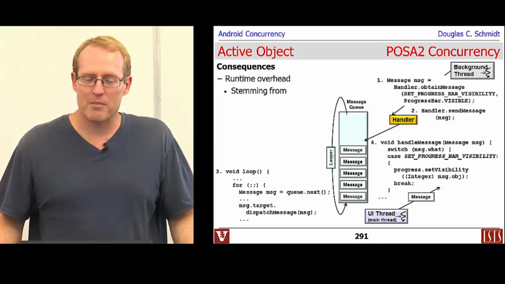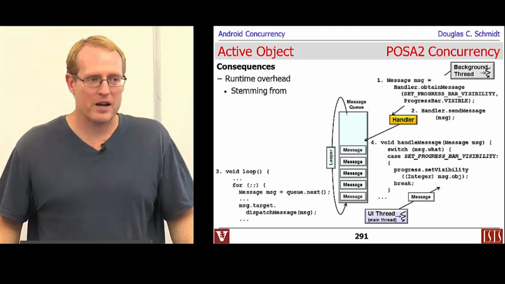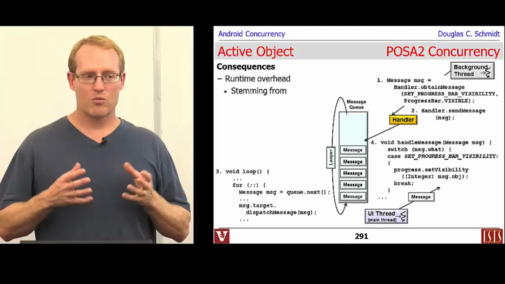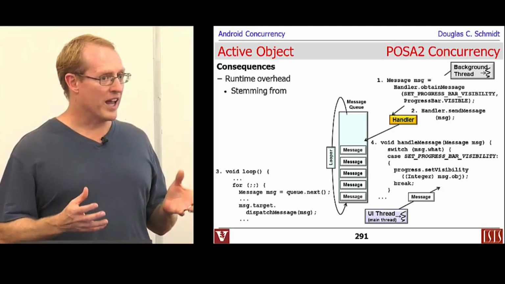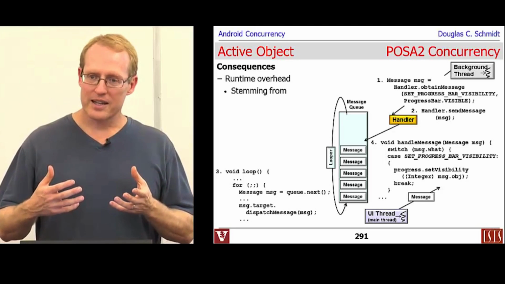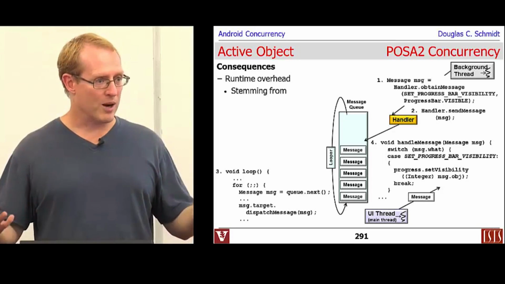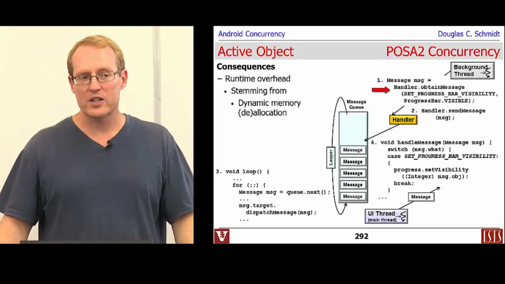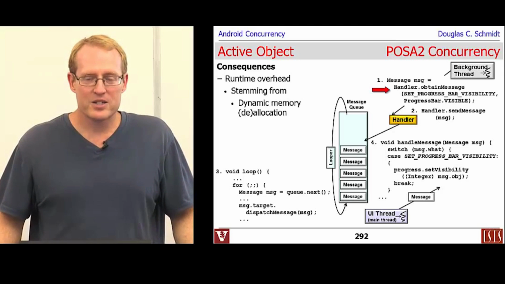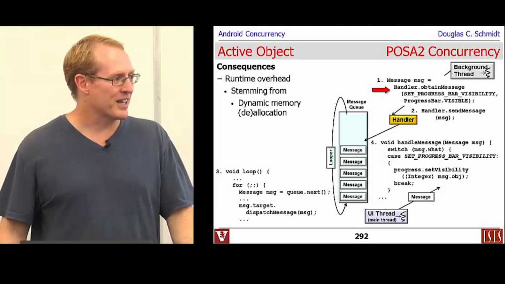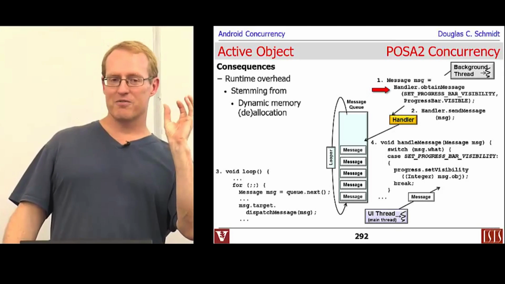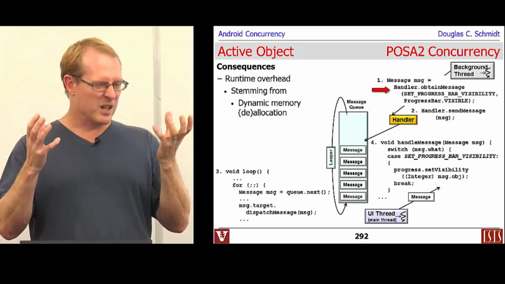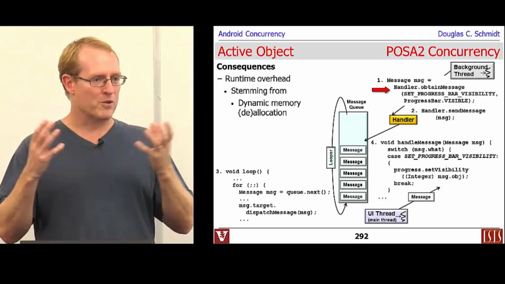So there are some liabilities or downsides to this particular pattern. One of the things you've got to be very careful of is that you don't end up running into additional overhead for all the different parts that are needed to make the active object work properly. Let's talk about where those overheads come from. One of the things you have to do with active object is you typically have to allocate memory dynamically, because the thread that invokes something is different from the thread that executes it, and they can't share buffers easily.